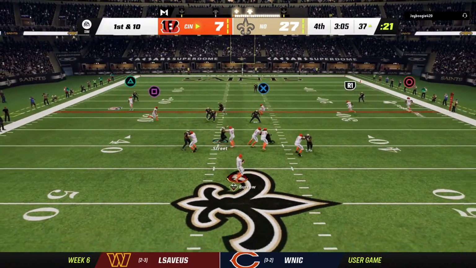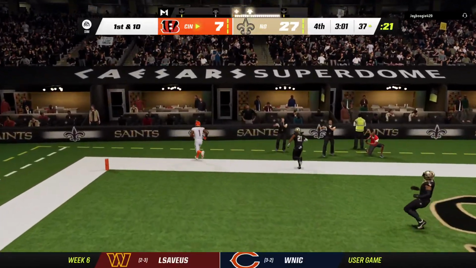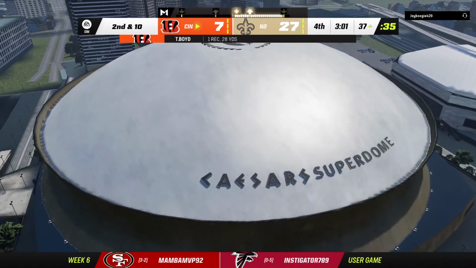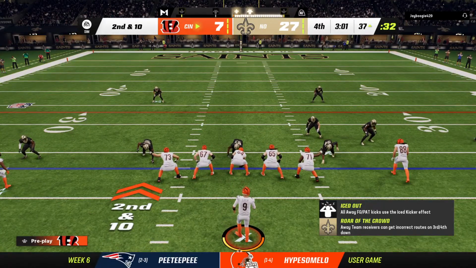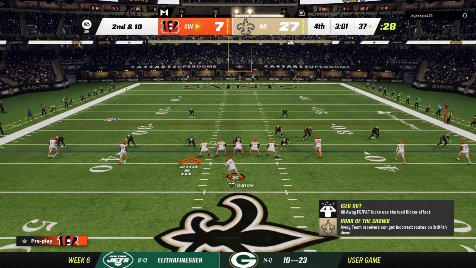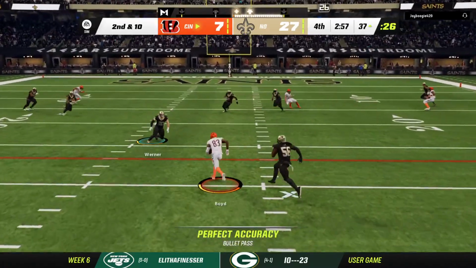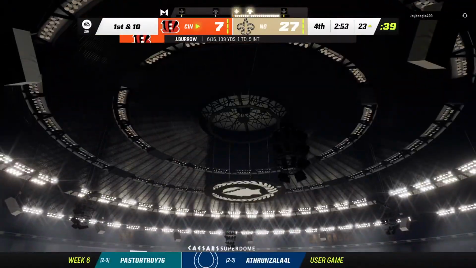On 1st and 10, Joe Burrow. He lets this one fly toward the back of the end zone. And that is incomplete. I like the thought process there. They connected on a big play, and sometimes you find the defense vulnerable. So they went for the bigger shot, went for it all on that one. This time, they were ready for it. To throw again on second down. Burrow. He completes it to Boyd. And he'll be brought down at about the 23-yard line.